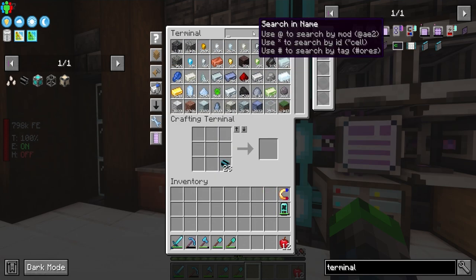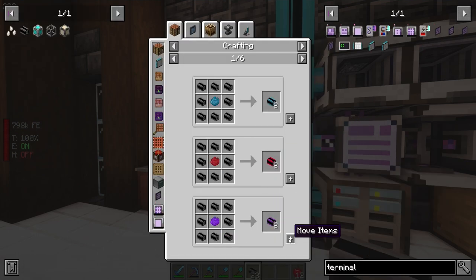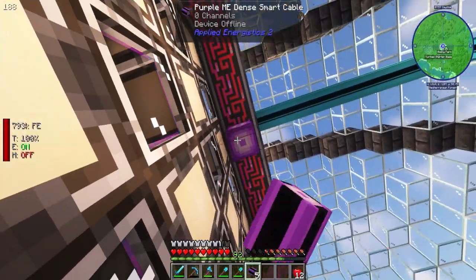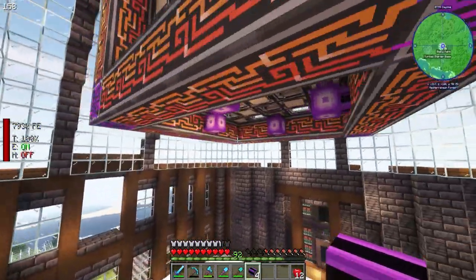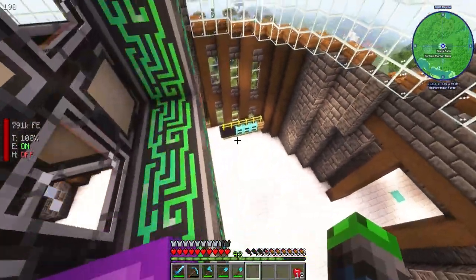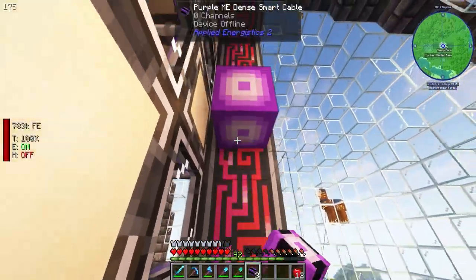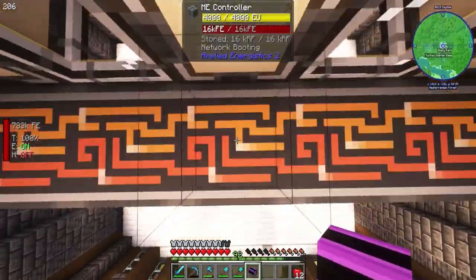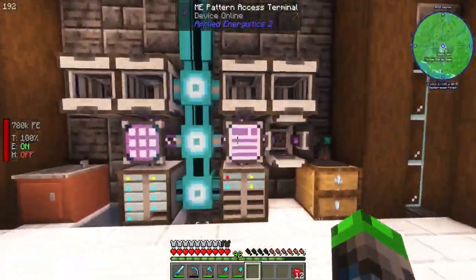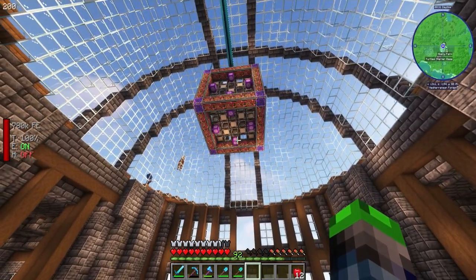Where'd all the snowballs go? There they are. Okay, we'll make these purple again. Good. Maybe we just do this on all the sides. Okay, so all the sides are now complete. And how many do we have? 58. Huh. Somehow we're missing a few.